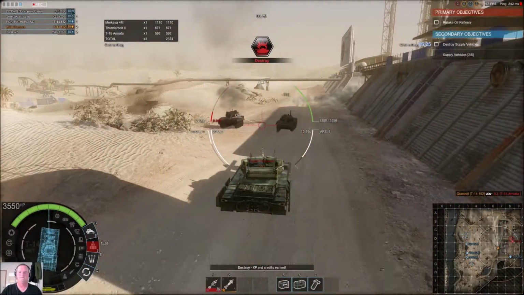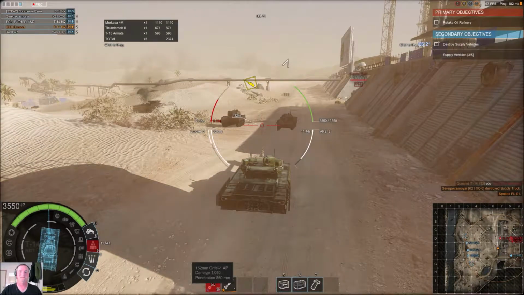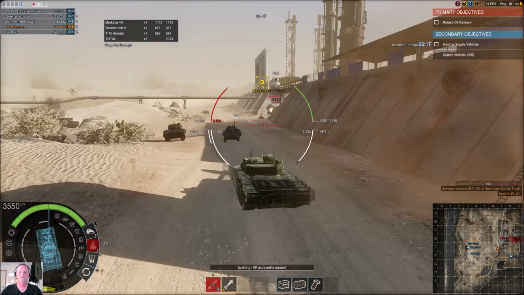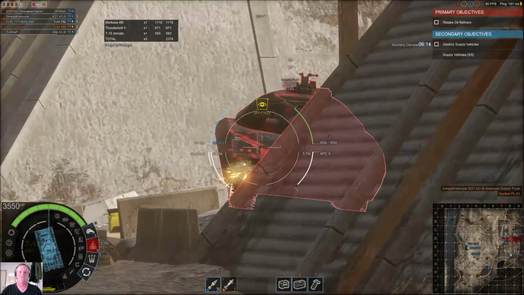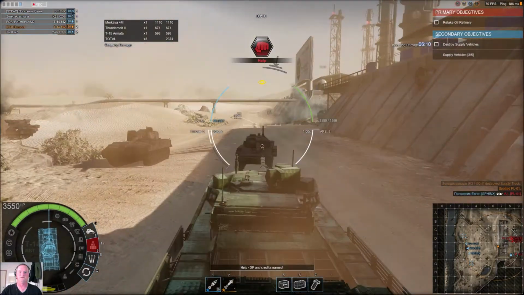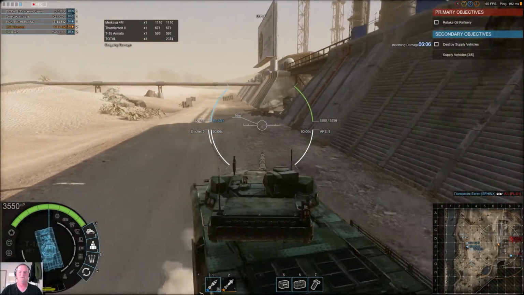So here we go. Here's the standard AP round. That's pretty impressive. This is the HE round I give you. Not so much. So it's good for, like, say, tracking vehicles, but other than that, yeah. And you're just done. So I don't really foresee having real armor issues.